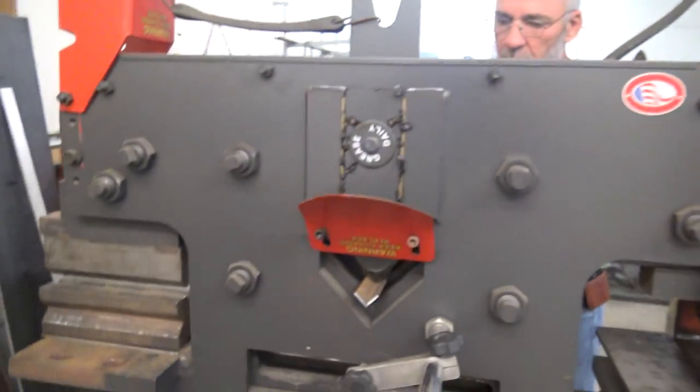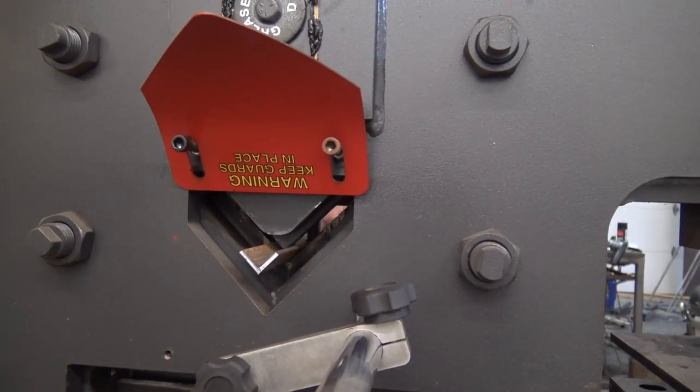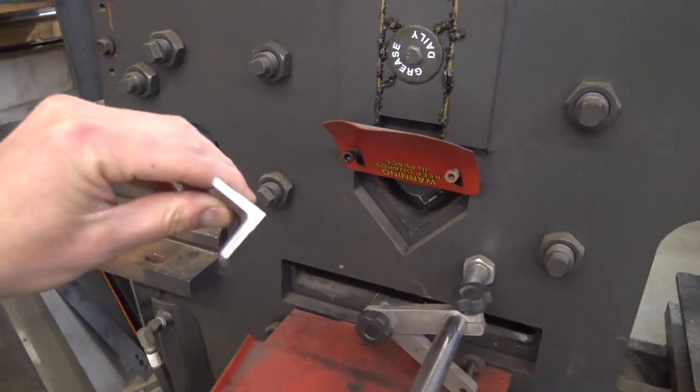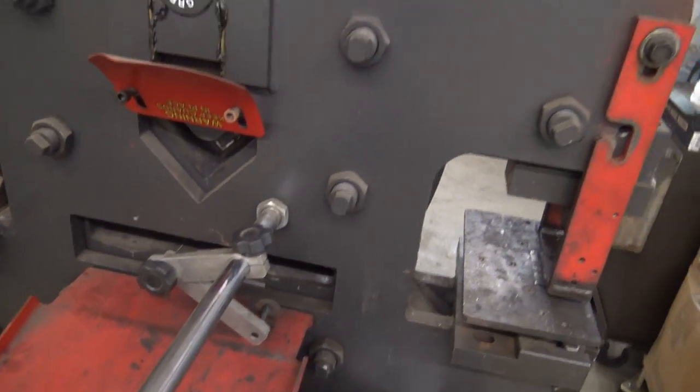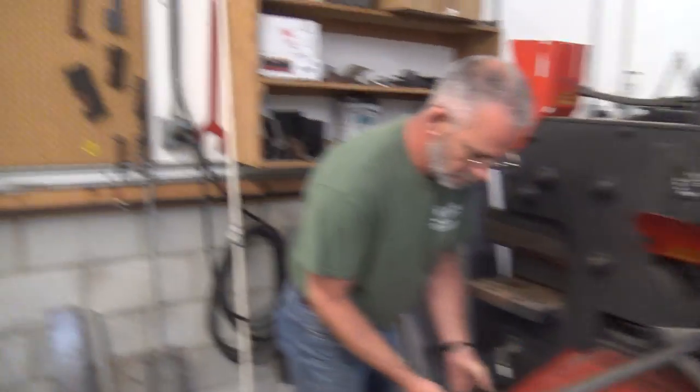Just to give you guys an idea, the machine that we're looking at here — just round numbers, ballpark — just a little under 10 grand. So definitely a lot of money, but super useful if you get an idea for what it can do. And for us, you're comparing this against two things: time and cost. For cost, it's literally the cost of bandsaw blades, and it's how long it takes. Is it quicker to shear a bunch of stuff here versus welding something together and bundle cutting it? So hope you guys enjoyed that.